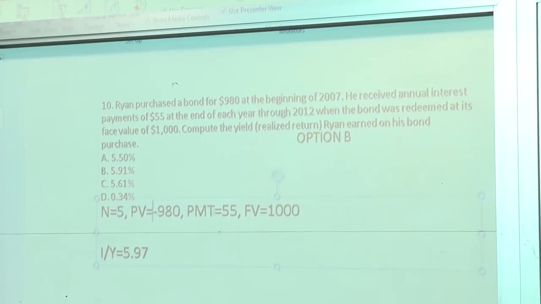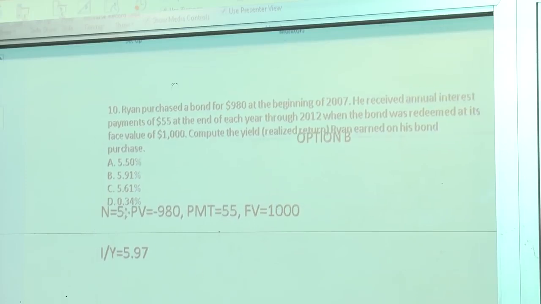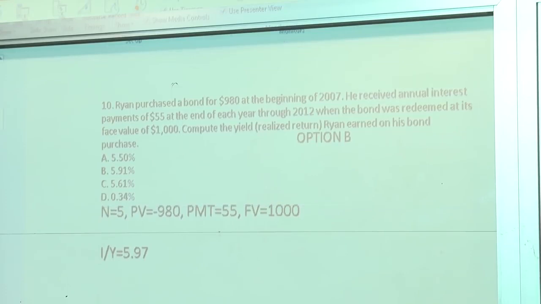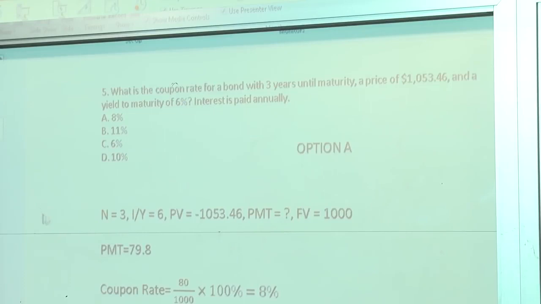So the purchase price, periodic payments, and make sure this is annual interest rate. So it's a 5. So N is the number of periods, right? So if it's annual, it's a 5 multiplied by 1. 1 is a compounding frequency, so it's 5. And the future value, the terminal value, the principal payment 1,000. So this I/Y is the yield to maturity, right? What about that? Similar thing, right? We know all other variables and calculate PMT. Similar.